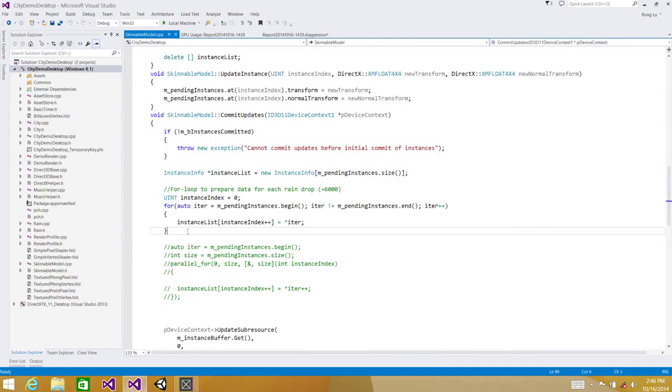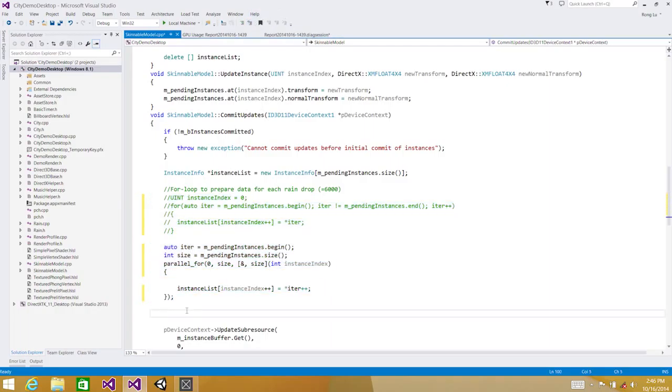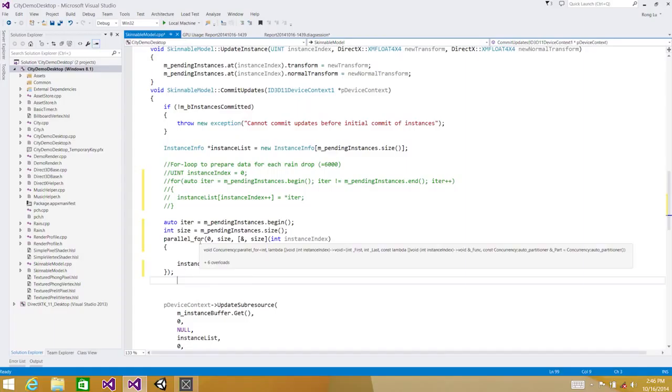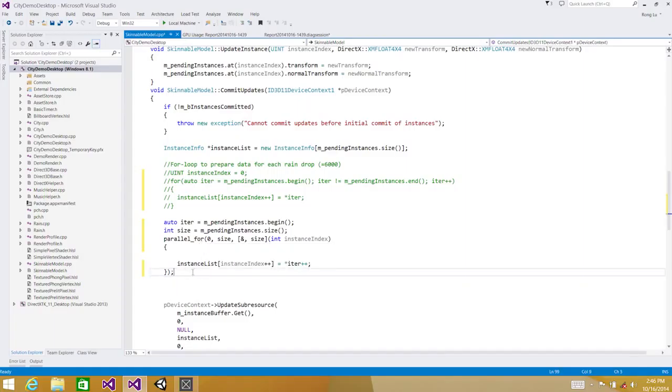So let's try to parallelize the work. What I'm going to do is replace the for loop with a parallel for loop. Parallel for is a method that we provide in the parallel library that ships in Visual Studio. Basically, it's doing the same for loop, but it's going to automatically dispatch all the work to multiple CPU cores to leverage all the resources on my machine.